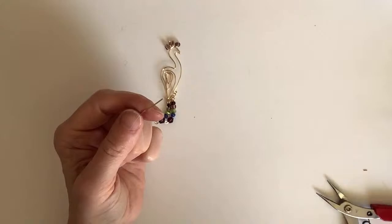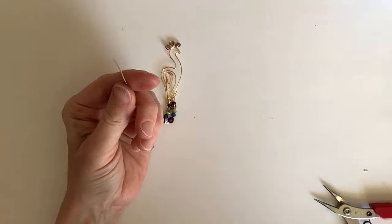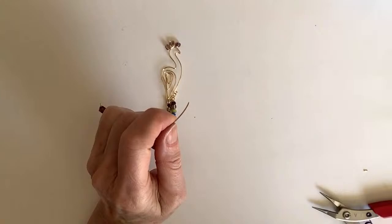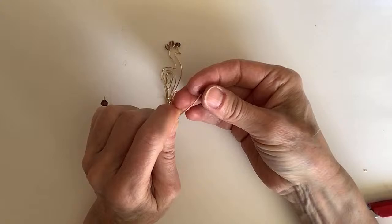So now we are going to bring this one in here. Bring that one around. And hopefully we still have enough of these beads. The one I put at the bottom is a little faceted bead, a 6 millimeter faceted glass bead. So that one's really pretty. And then this is a 4 millimeter miracle bead. Everybody knows that's my favorite bead. And then we have a 4 millimeter cat's eye bead. I love cat's eye beads. And then we have a small seed bead, and then another small seed bead.